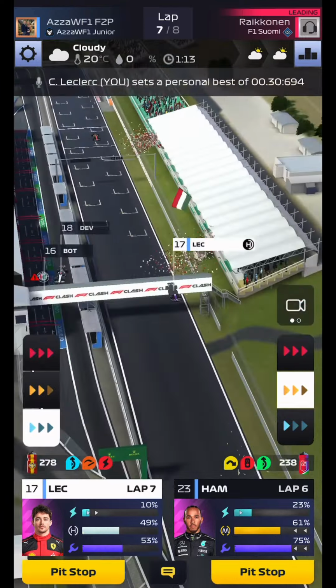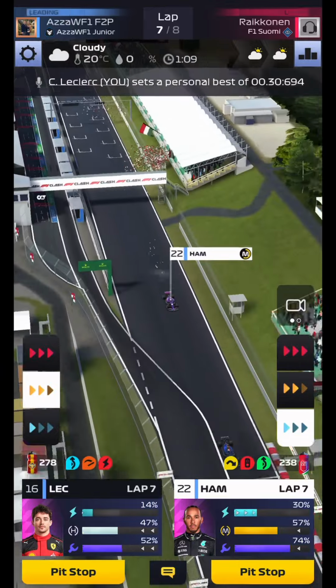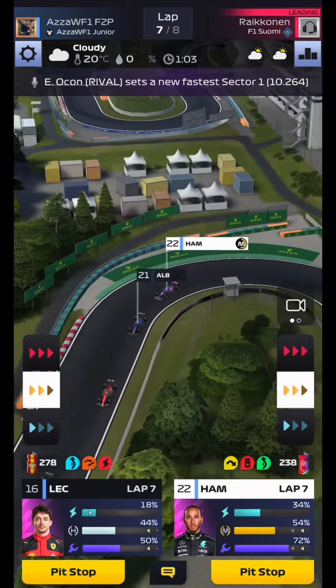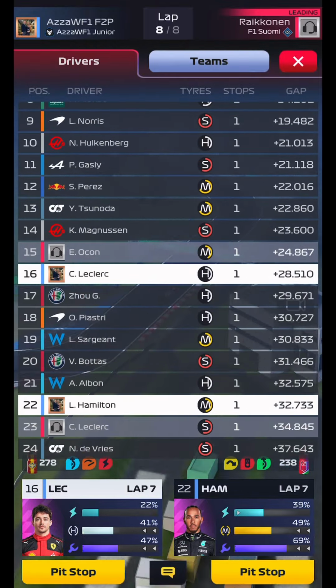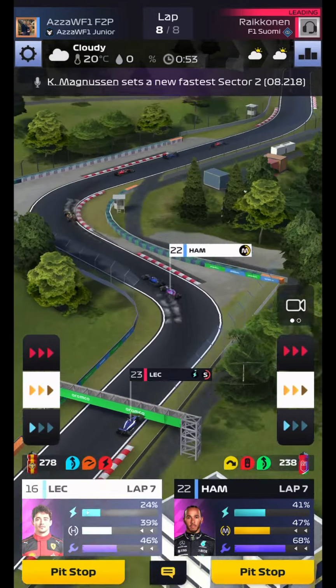Hard tyres on a slow car, but we're up to P16. And Hamilton coming through past the car as well. Needing some breakdowns in Hungary. Will there be any? We'll have to wait and see. What have we got ahead? No one to pit, so we're going to have to do this track racing, as Hamilton looks at Alex Albon.